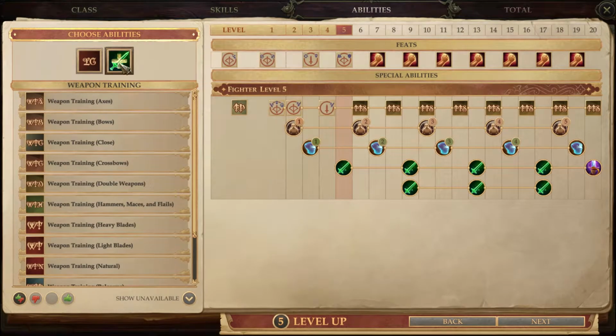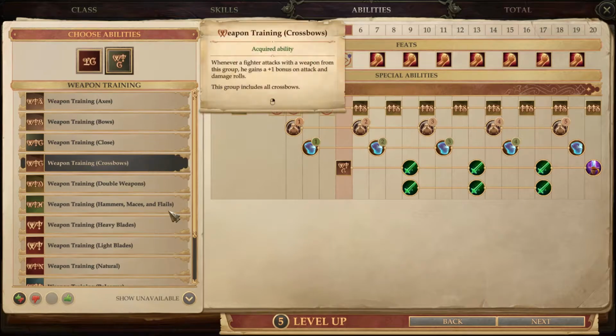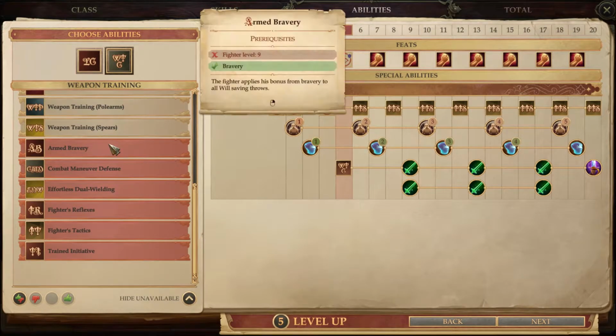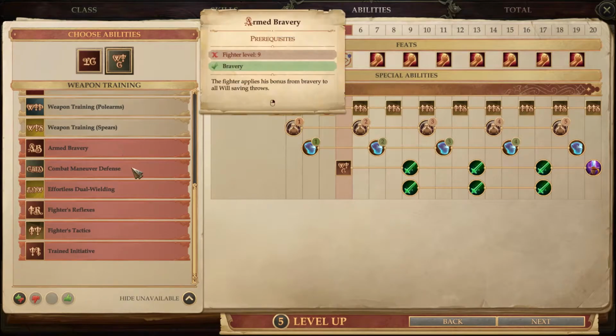Master, crossbow. Now here's your weapon training, your very first one. Now look at the laundry list that we have here. It doesn't matter because we're just going to grab crossbows, but I want to show unavailable feats and show you the other feats that are coming our way. So here's armed bravery. This is where we apply our bravery bonus to all will saves. That's this guy here. That's going to be as soon as possible.